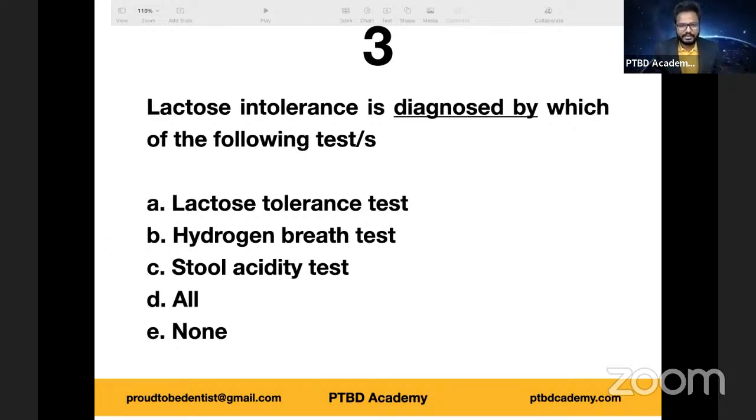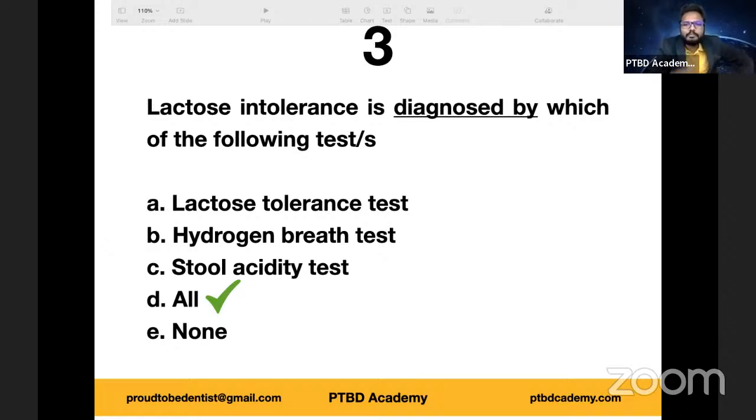As simple as that. You give lactose, but the person cannot digest it, process it, convert it into glucose, and absorb it into blood. That cannot happen. So the blood glucose levels do not rise even after giving lactose in the form of a test. So as the majority of you have smartly chosen option D, all of the above is the right answer. Do award yourself +4. Okay, good.